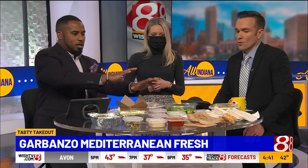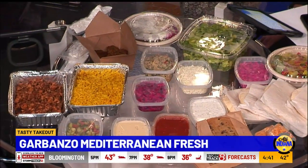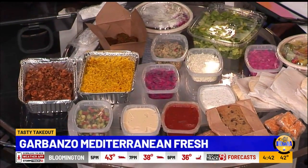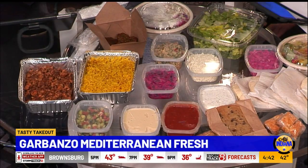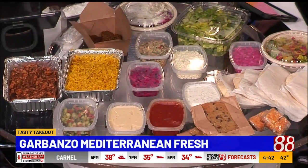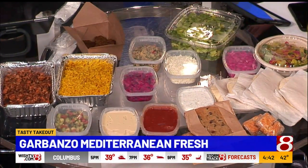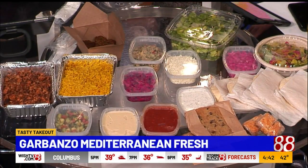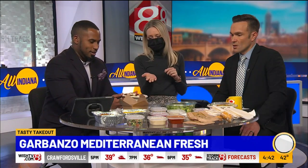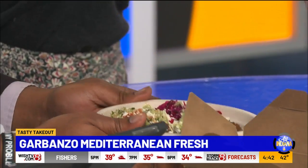Okay, you got into the pitas. What is before us? So I'll bring two entree options to show you what we're all about. This is our rice bowl right here, and our protein in this one is our falafel. So people can get a closer look. That has our tahini sauce on it and all sorts of great veggies, some hummus in the middle, and you can't see the rice but it's at the bottom. I like to investigate, so I'll find my way to the rice.